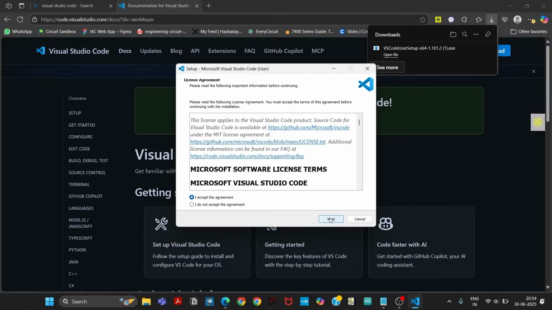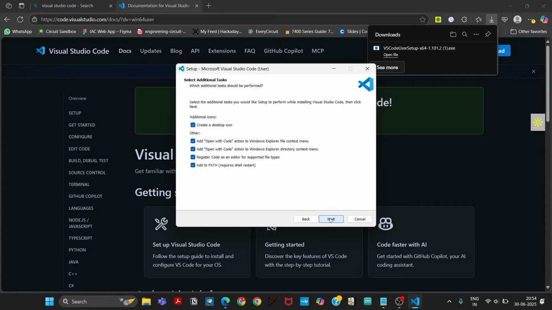Okay, accept the agreement, click on next, and I have checked every box because I need everything, but by default these last two boxes were already checked. If you want to create a desktop icon, click on this, and if you want to access VS Code inside your file explorer, check these two boxes also.